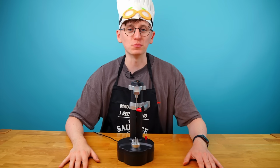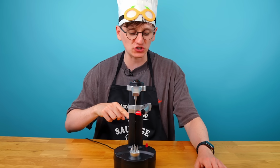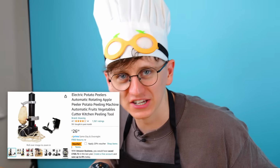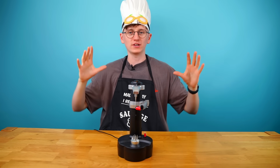Oh, this next item has been placed in front of me because it requires a power source. This is something that is very exciting. It is apparently an automatic peeler. Oh my goodness me. So, I need a vegetable or a fruit, please.